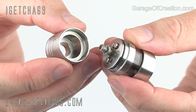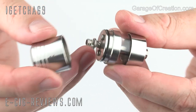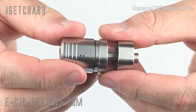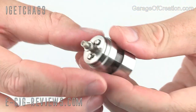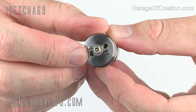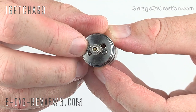With the top cap removed, you can see you have this reduced chamber. This is going to make the vapor a little bit warmer and also give you that little bit of extra flavor. Although it's only held in position by a very thin o-ring, it does a really good job of holding it nice and securely — you get a nice firm positive click. The atomizer deck has two different size wick holes: a slightly smaller one which is 2.5 millimeters and a slightly larger one which is 3 millimeters, and each one has its own negative connection.